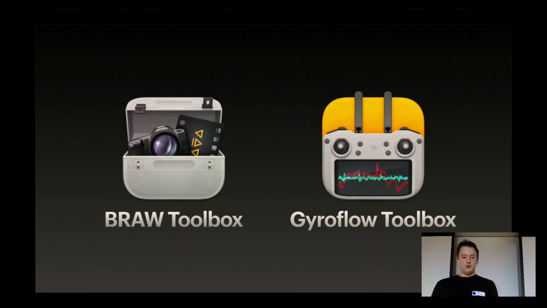And then Gyroflow Toolbox was something that just came out of doing this. There's a free and open source app called Gyroflow. Cameras and even iPhones have gyroscopes in them, and Gyroflow allows you to read that metadata and stabilize footage. So if you've got a really shaky camera, you can use the gyroscope data to stabilize the footage. As I was doing the BRAW stuff, one of the cool things about the newer Blackmagic cameras is they've got gyroscopes in there. So a lot of people were like, wow, you can import stuff, but we really want to stabilize as well.